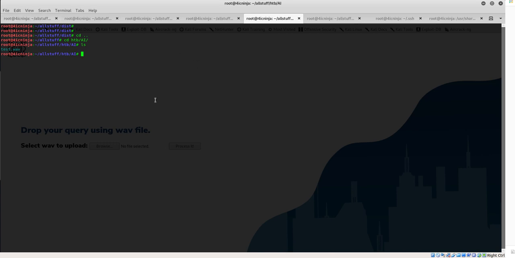So I can simply do an echo, say hello to you, and then pipe that to text2wave, and output that with -o to say hello dot wav. Okay, so that generates that.